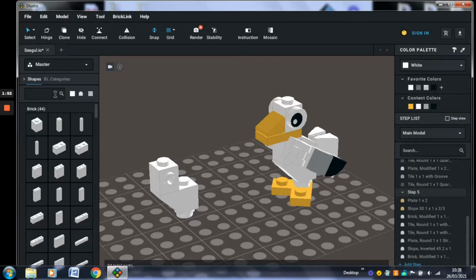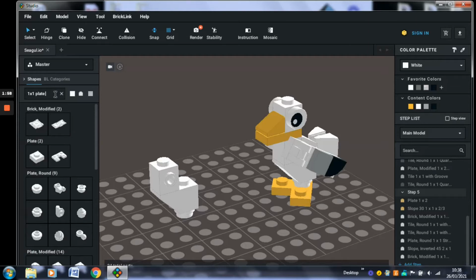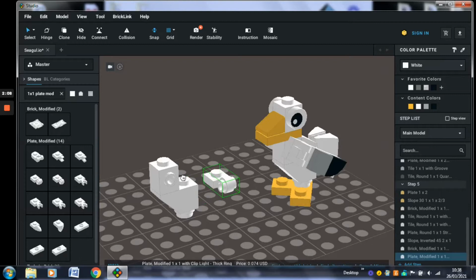If you don't know the full name, if you start typing it in, so I'm looking for a 1 by 1 plate modified, one of these here. I didn't know the full name for it, but just because I put mod, I managed to get the piece I was looking for. Stick it on there, it's the wrong way around, so I use my arrow keys again to flip it around the right way, and you'll find the pieces actually snap together nicely, just like Lego does.